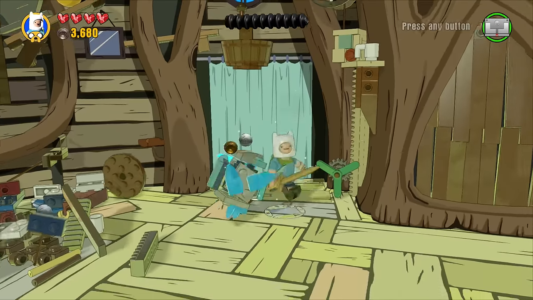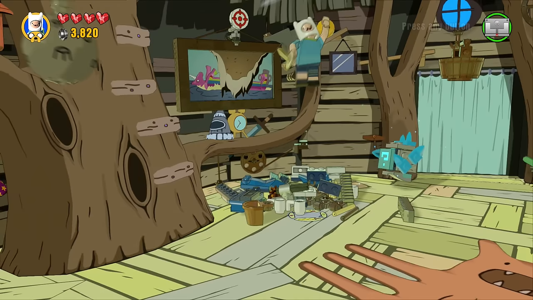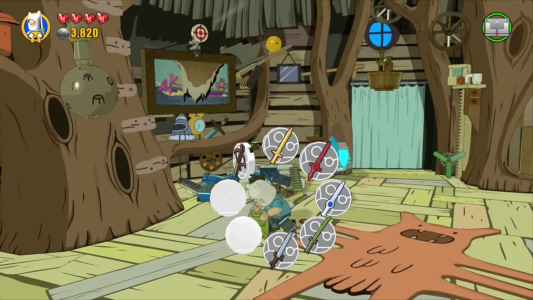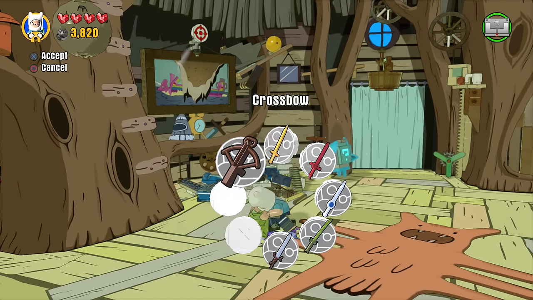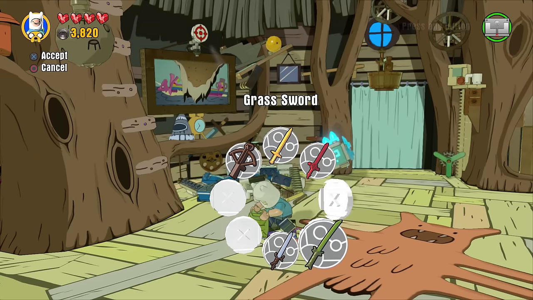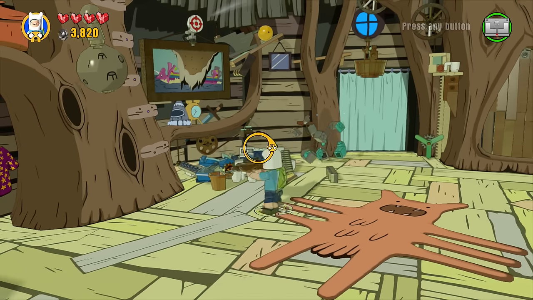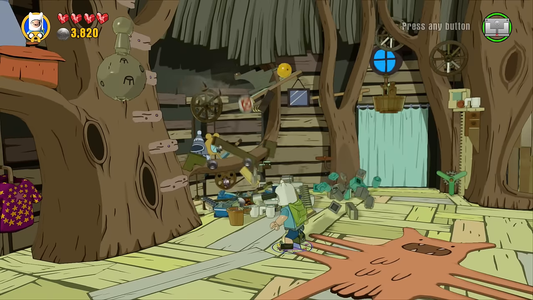Hold on, hold on. Here, let me, is this something I can build? Okay, oh yeah, that's right. He also has like a huge collection of swords, doesn't he? First he has his crossbow, he has Scarlet, he has the demon sword, he has the fin sword, he has the grass sword, and he has the root sword. So that's pretty darn cool, but we just need the crossbow for now. Just hit it like that, and we're nice and well with that.